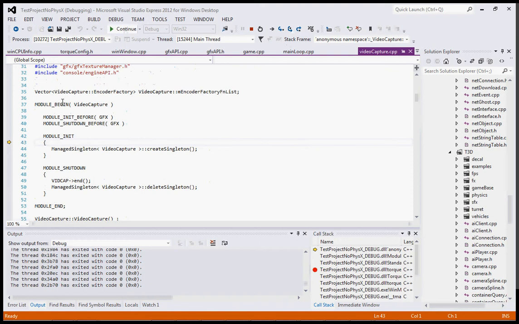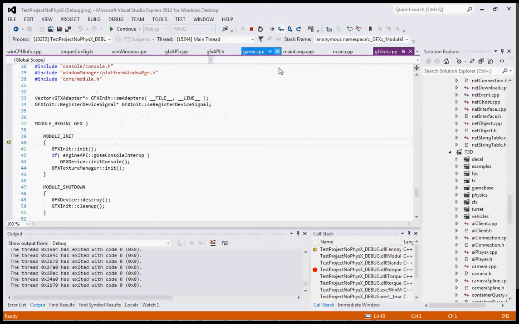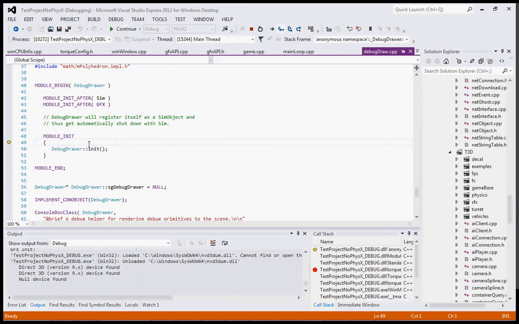Okay, the next one is video capture. Not sure what this is all about, but I'm guessing it's to capture video in the game. What's the next one? GFX init. Next one is debug drawer.